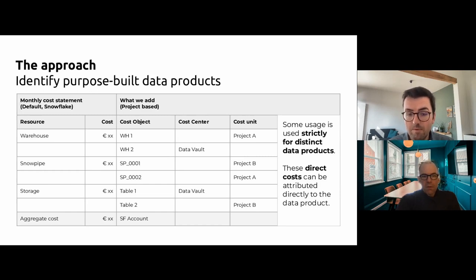And so we need warehouses to build shared objects. We need warehouses to derive data products from these shared objects. We need Snowpipes to feed data into these data products. And then we need storage. And storage in Snowflake is a bit particular compared to other platforms, because we have this great feature called time travel. And so when you store data in Snowflake and it changes over time, Snowflake really keeps track of every change in that table or in the data structure, somewhere between 7 days and 90 days off the top of my head, depending on the licensing model that Matthew mentioned. So tying all of this together is really the key to making sure that you can understand what the cost of a certain data product is.